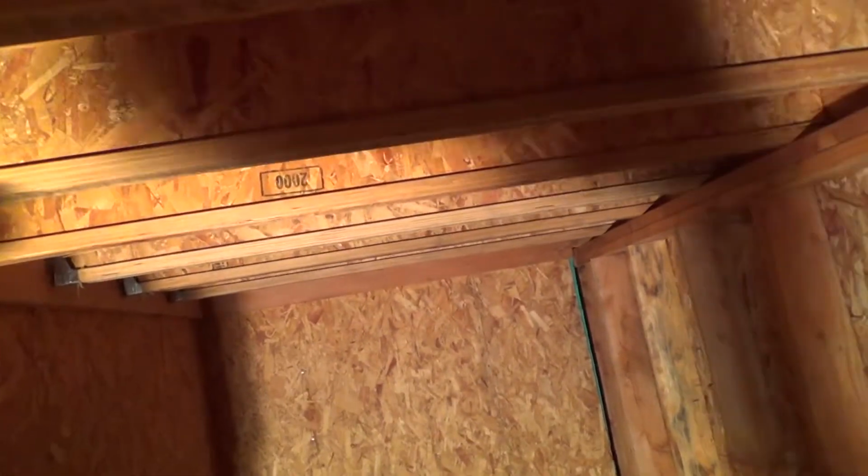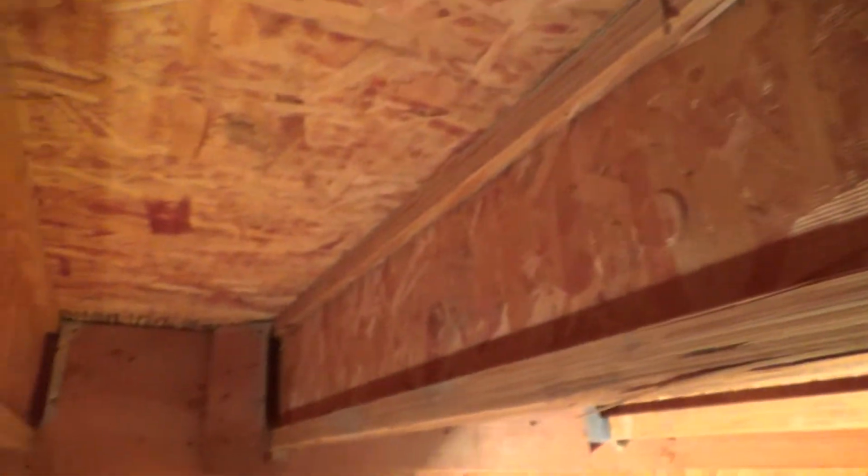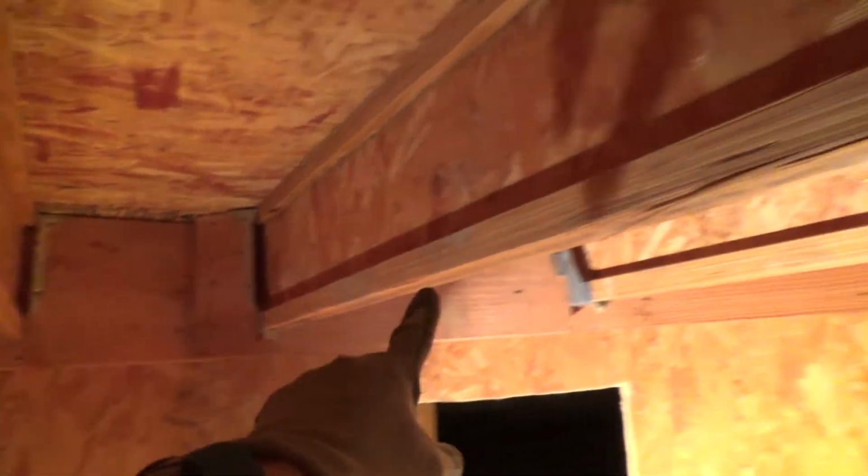So, wow, I'm glad I came down here. This is all nice here. This is where that deck is to there, and then the steps. I was thinking initially that these extended from the house all the way over to the other side of where the stairs go, but it's not the case. Looks like these end right here.